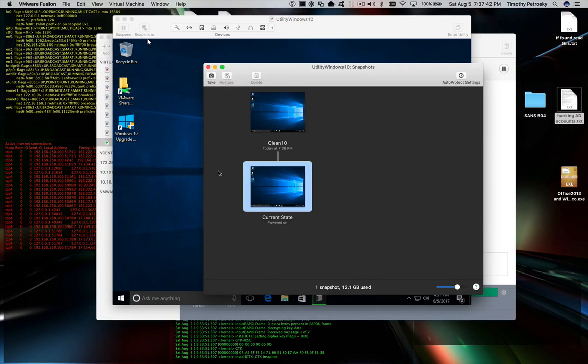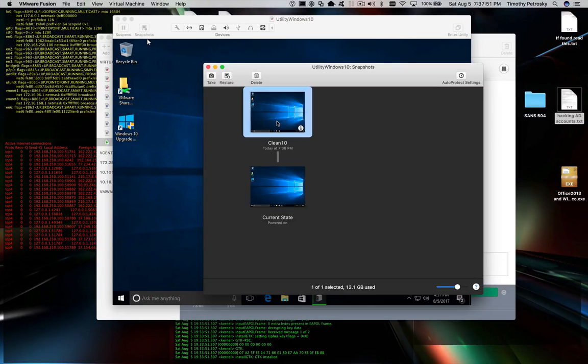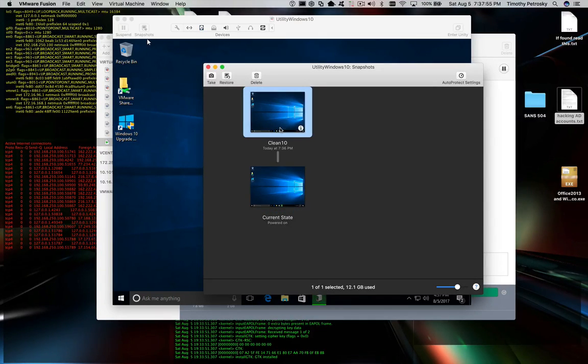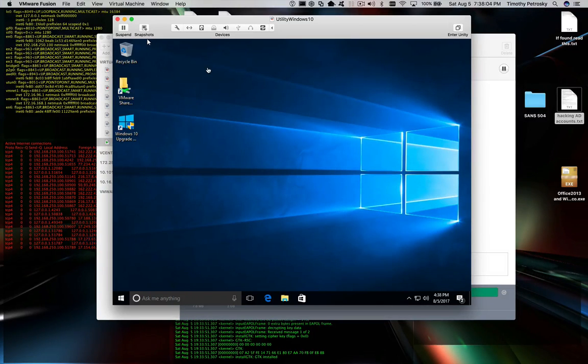Like, say I'm going to test and install a VPN client. Well, that VPN client can hook into the operating system pretty deep. So what I'll do is take a snapshot before I do it, install it. If the install fails, I'll go back to the clean and I'll start it again. Allows me to test things over and over with a brand new, perfect, pristine copy. So snapshots are really cool.